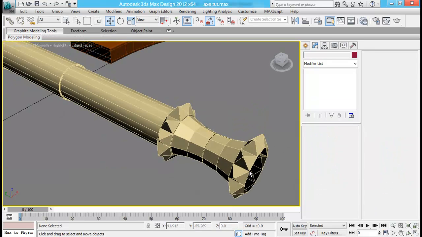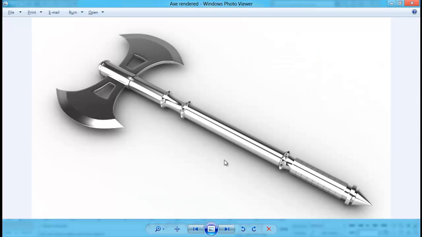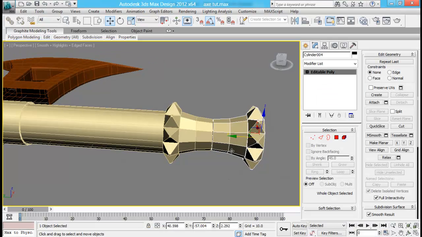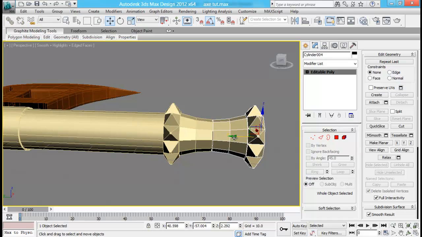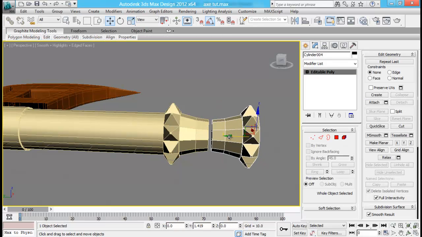Now we can also merge these two together. Before that, let me see that size. I think it's a little too big in the middle, so let me just reduce the size. Since we instanced it, it takes action in both.